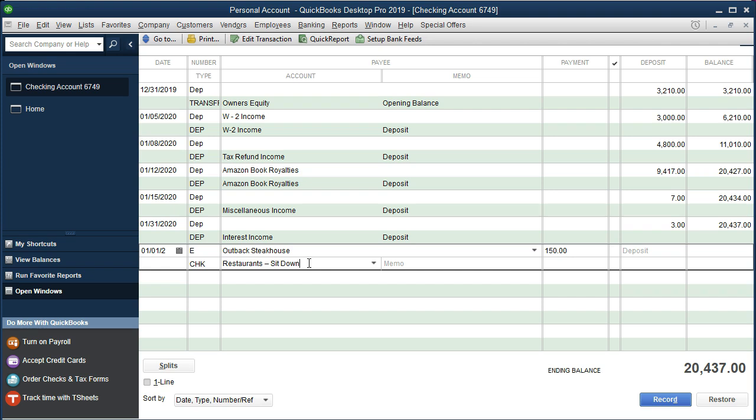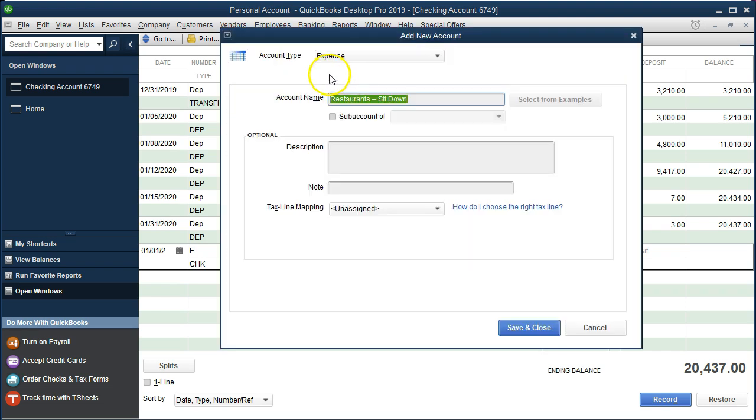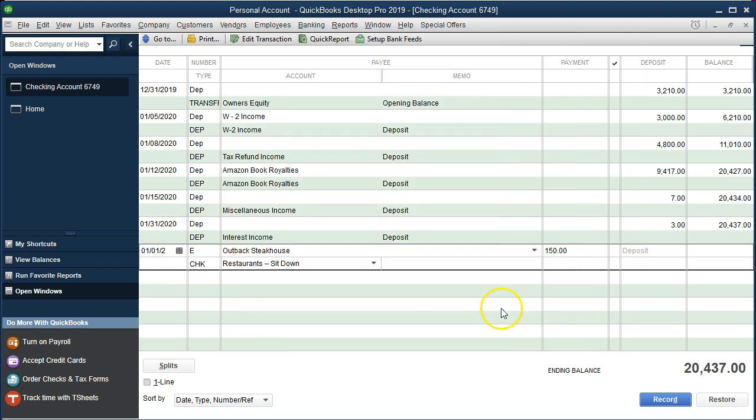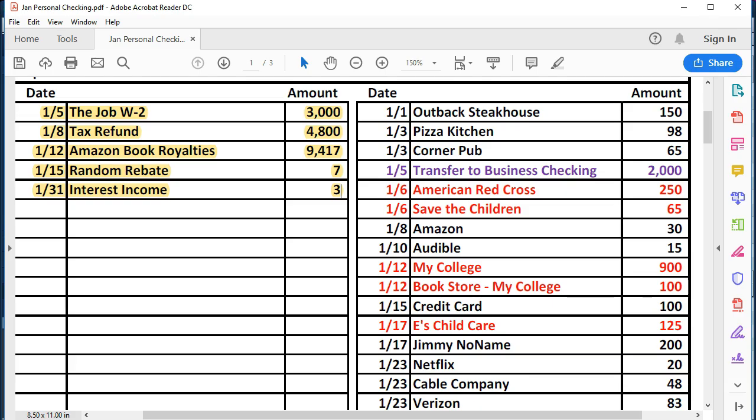And again, that group will sound kind of weird when you compare it to a business. But we're going to try to break out some of these restaurants into certain categories for the personal side. That's what I'm going to set up. And so we'll set that up. New account. It is going to be an expense account. All these are going to be expenses for the most part. And that's all we need. So we'll say save and close and enter. And so next time we go there, this will be easier. It should just report for us next time.